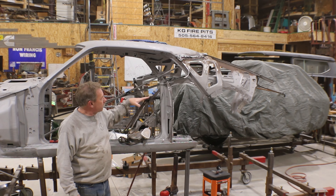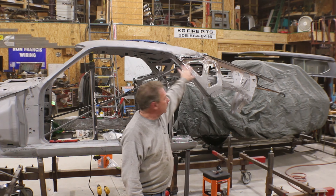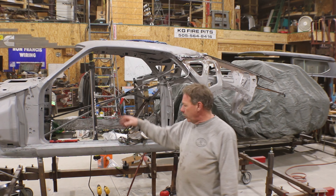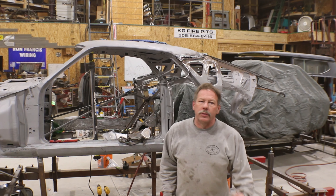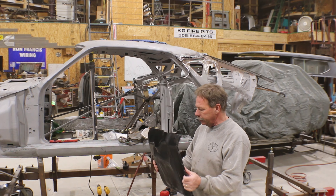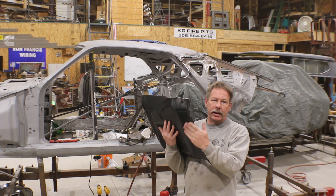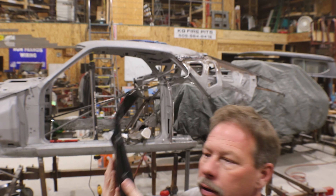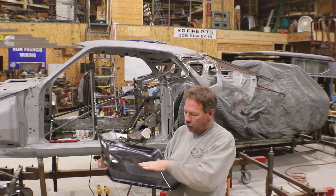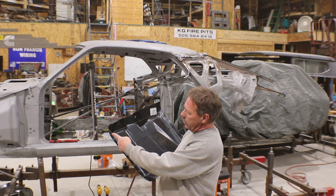That's about it - we've got pretty much everything cut off that needs to be cut off, welds ground down. A little more cleanup to do up here, then put the wire wheel on and clean off any of that surface rust we can get to, and then we'll put a rust-reforming type primer on there. Additionally, I've got part of the floor cut out - the part of the firewall that comes down where your feet and the pedals would be was pretty well rusted out, so we've got a replacement. Interestingly, the way they formed it, it really doesn't fit very well - for one, they've put this flange on the side here, see that, and this should not have a flange at all.